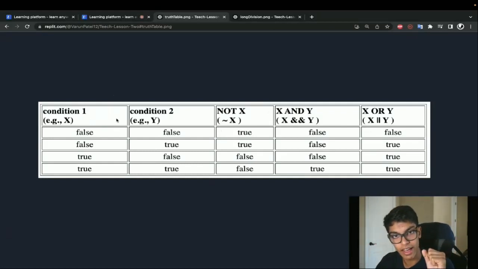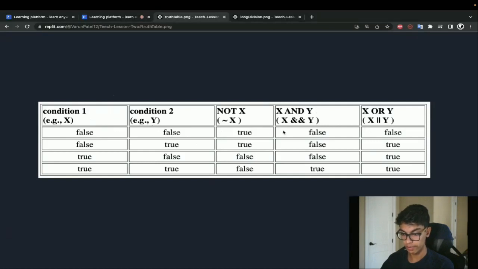X is false. Y is false. They're both false. What does not X do? Well, we know X is false, so this is basically just saying not false. If something's not false, then it's true. So with that in mind, we can say that the not Boolean operator basically just flips the Boolean value of what you have.